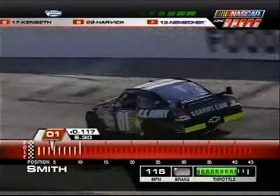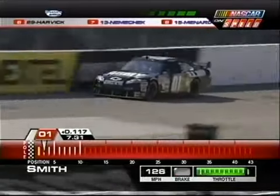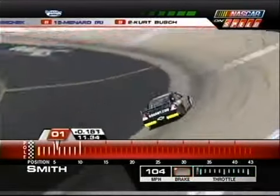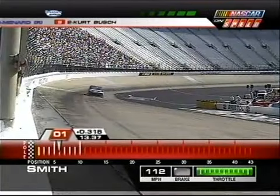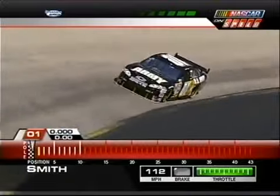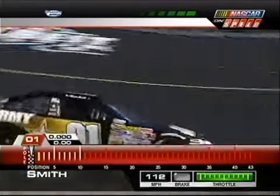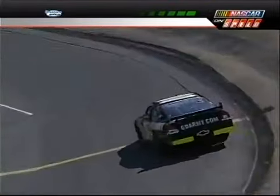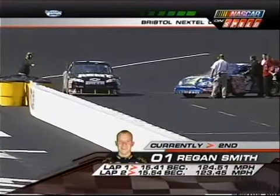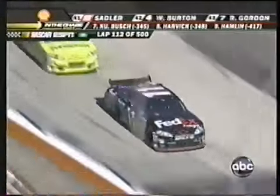And Mike, one of the most frequently asked questions over the last 3 or 4 weeks, what does this do for this car as far as possibilities of a chase? I got word yesterday from NASCAR that we will have obviously the top 10 drivers in the chase for the NEXTEL Cup, but the top 12 owners will be in it as well. So the 01 could well be in the owners' chase for that time.